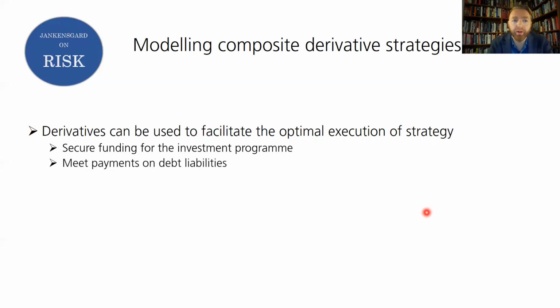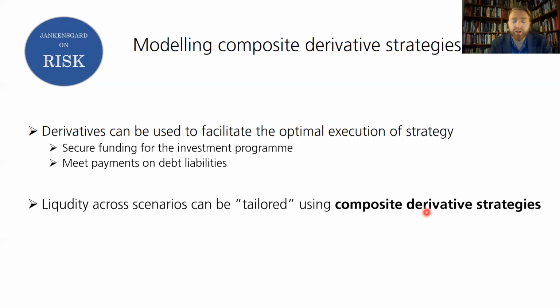You can also reduce the probability that you end up in some kind of financial distress, which is when you fail to meet your ongoing payments on debt liabilities. And that too implies several disruptions to the value creation process in firms as you become a less competitive firm. And so there's another role for derivatives.